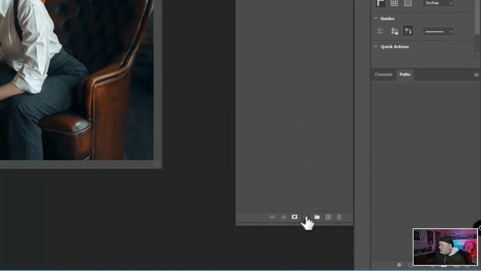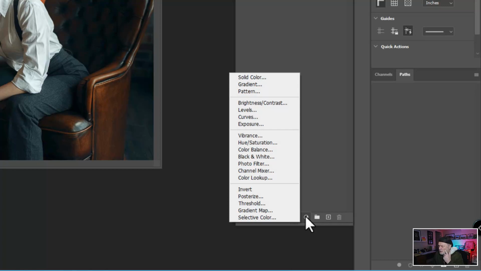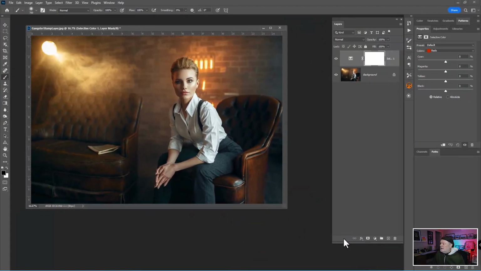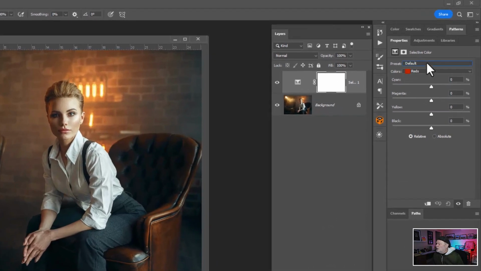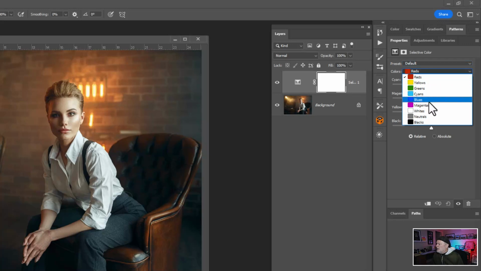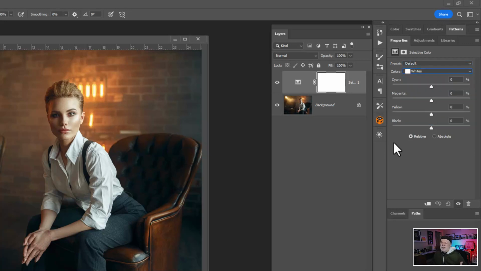The other method, I'm going to go back to the Oreo cookie, again dipped in milk, and I'm going to choose the very bottom feature called Selective Color. This properties panel is a little bit different with the sliders here, but you can go to the drop-down menu over here, oops, I chose the wrong one, where it says red. I'm going to choose whites, and whites is equivalent to our highlights. Again, I might come up over here and add some yellow, and I'm going to push the yellows far to the right.